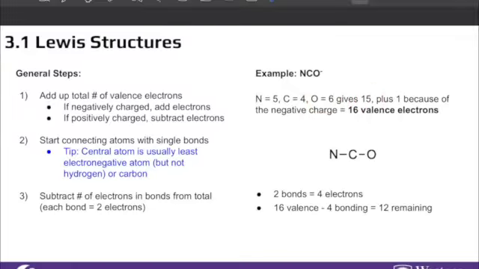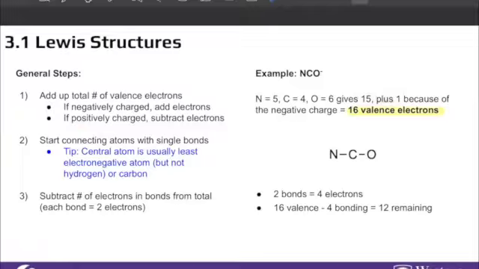And then if you do have a compound that is charged, then you need to account for that in your number of electrons. So a negative charge adds electrons and a positive charge subtracts electrons. So in this case, we have a charge of -1. So we are going to add 1 electron to our 15. In total, we have 16. And so if you had something that had a +2 charge, for example, then because it's positive, you're going to subtract electrons. And since it's 2, you would subtract 2 electrons from whatever that number is that you calculated.